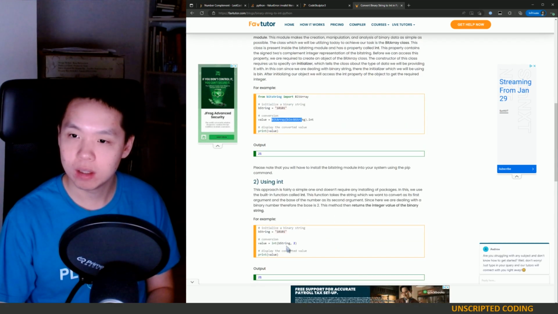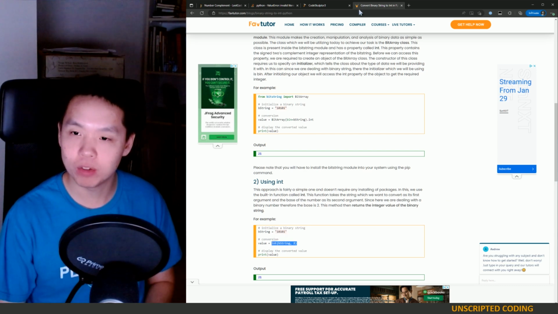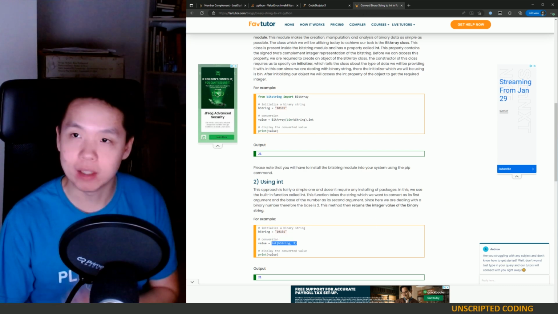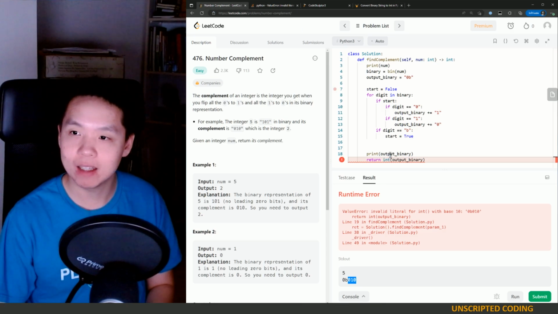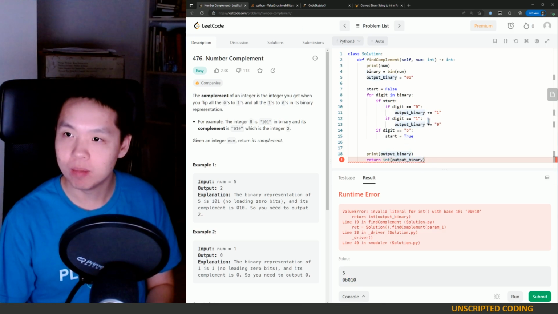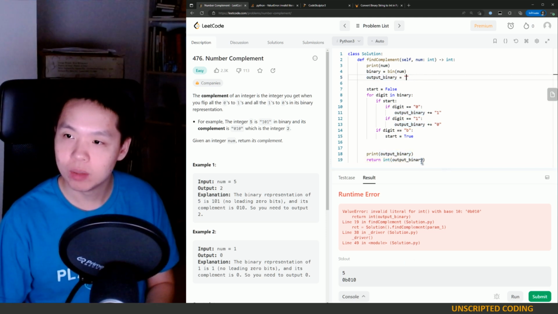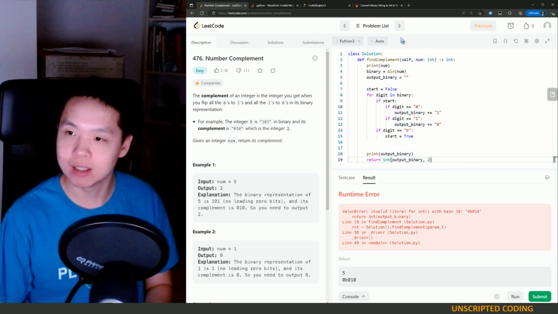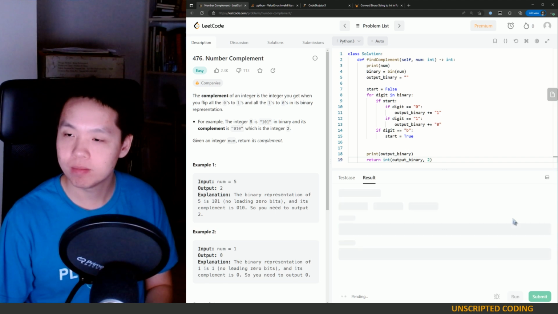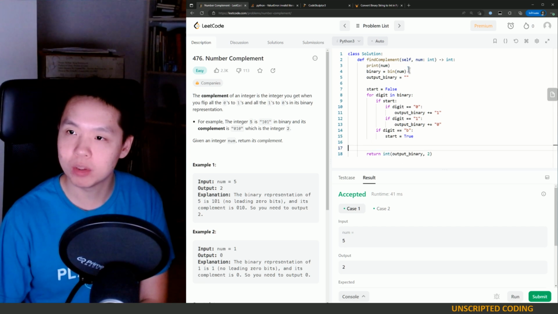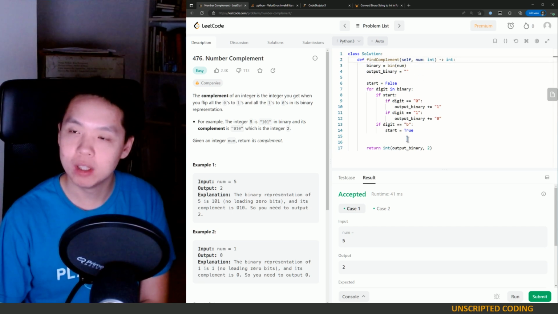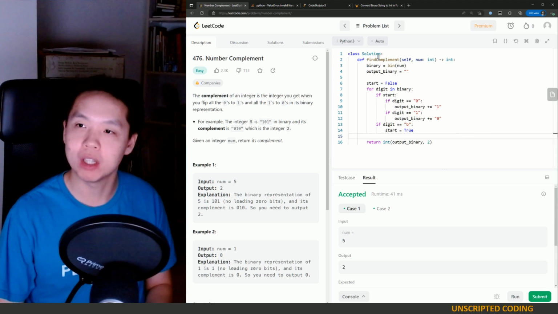Okay, so we can provide the base. So this is the second output. We don't actually even need this to indicate the base. We just need to provide it as the second parameter for int. So let's run this, and that should work fine. So we'll take out this print, and let's go through our thought process one more time.